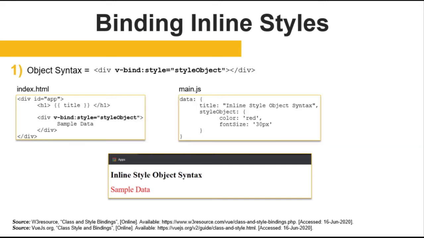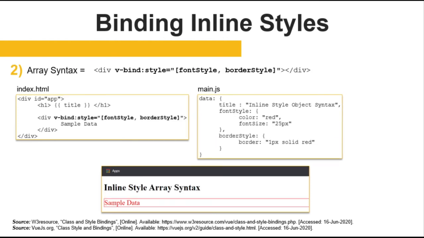It is often a good idea to bind to a style object directly so that the template is cleaner. In the given example, we define styleObject as a data model property that contains a definition of our inline style to be applied in the div inside the HTML file. By doing this, we can achieve a much cleaner look compared to the previous example since using this syntax, we can define multiple style attributes without sacrificing the readability of the code of our HTML file.